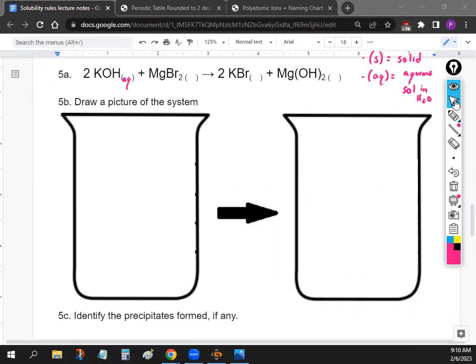Okay, AQ. All right, so I'm going to give you guys about 2 minutes. See if you guys can finish up the other three, and then put in whether it is a solid or aqueous. And then after that, I'll go over how to do B and C, and then I'll get you guys started on your side. Okay, so take about 2 minutes to do that.